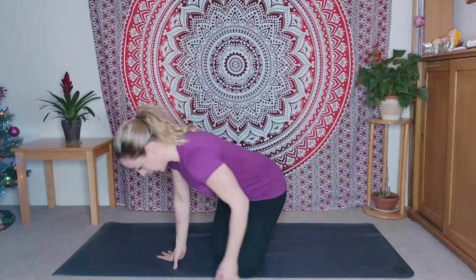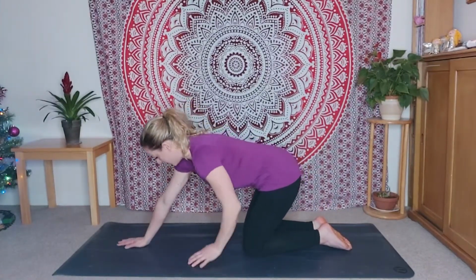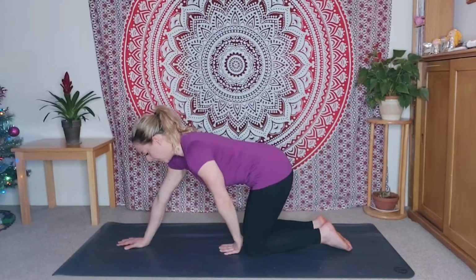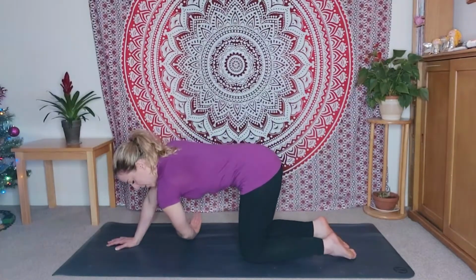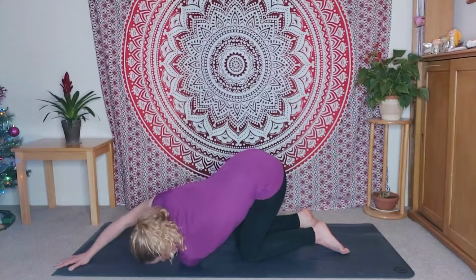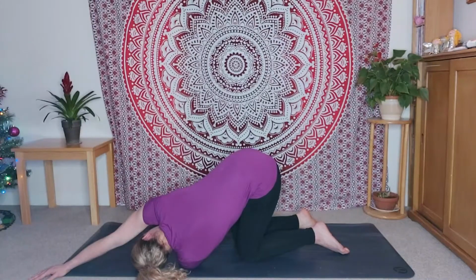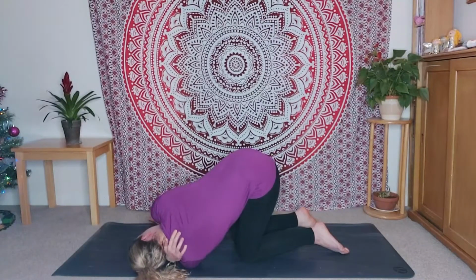Okay, so moving into the back of shoulders and trapezius muscle now. Come onto all fours. Place the left palm about one palm's length in front of your nose, so it's slightly ahead of you. Then bring the right palm, thread it through the gap. Your hips stay up off the ground. You're threading the right arm through and then placing the right shoulder down on the ground. Left arm then reaches forwards and you can look underneath your left armpit. So we're getting a twist into the back. You'll be feeling this into the shoulder blades and traps.